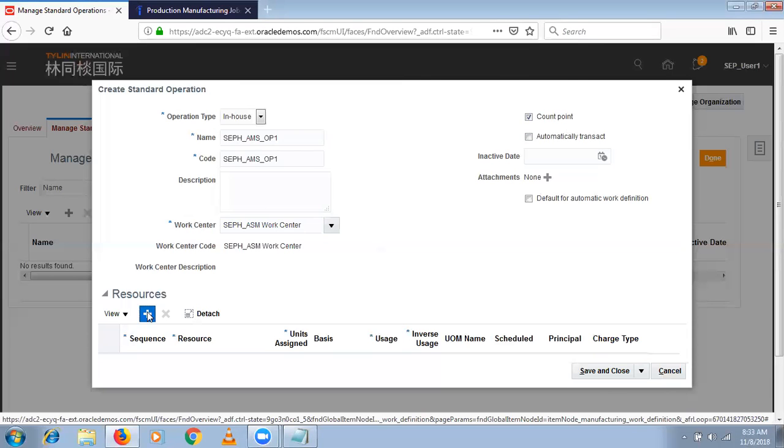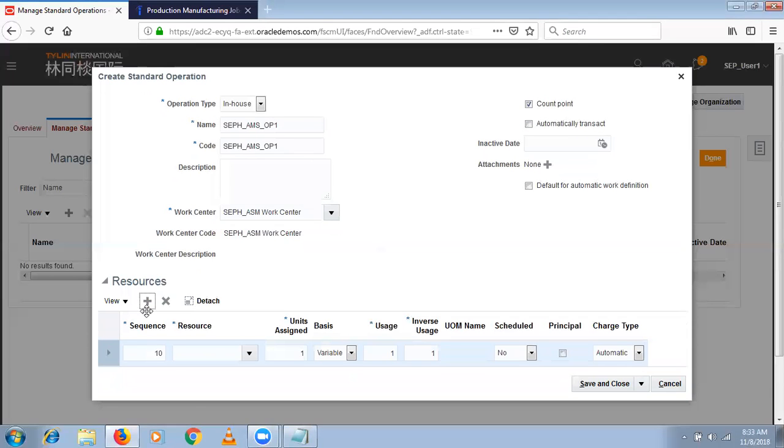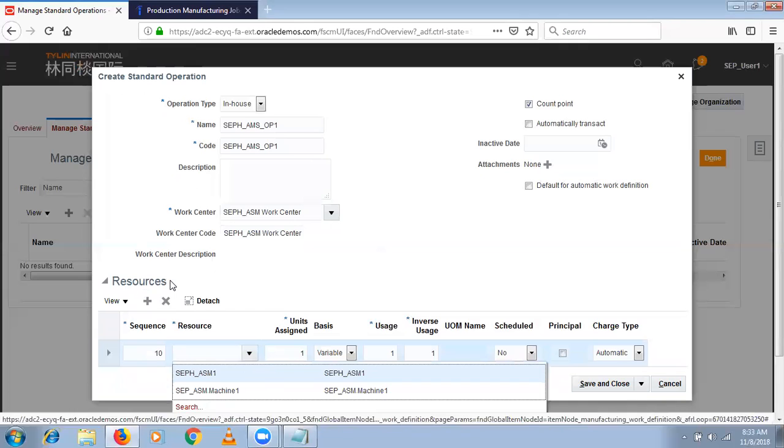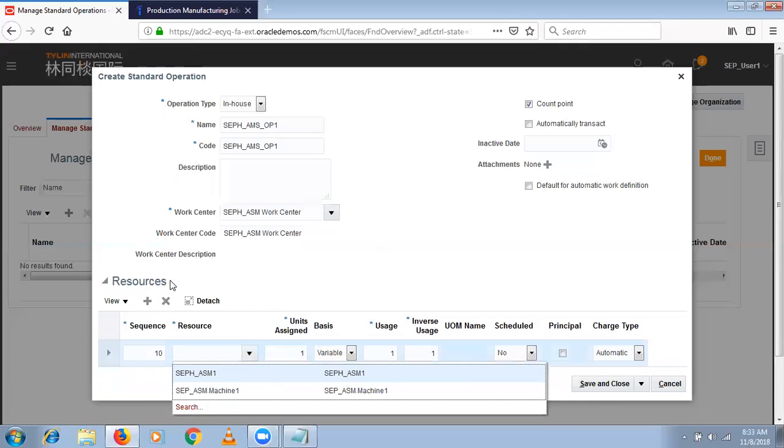Then add one more row. So what is the sequence of resources? The first sequence, 10th sequence. Again we are going to discuss plant parameters. We have to revise from Monday onwards. Again we will go back to plant parameters, and again we will go back to discuss other scenarios. Within item structure and everything we are going to revise from the beginning.